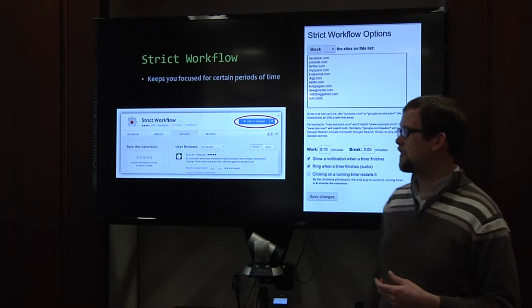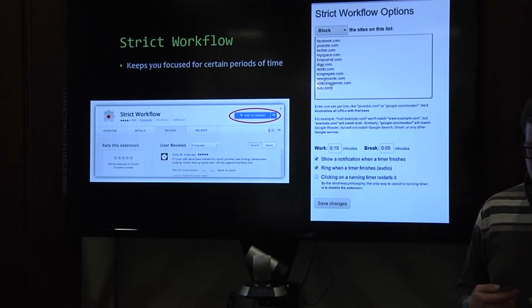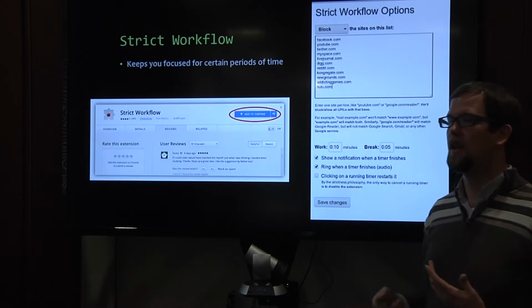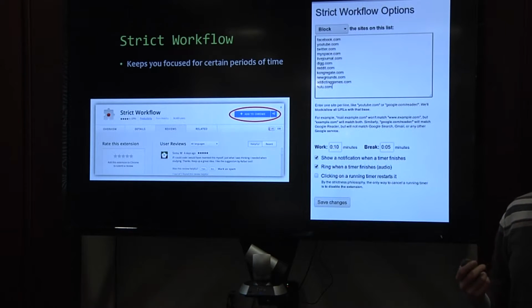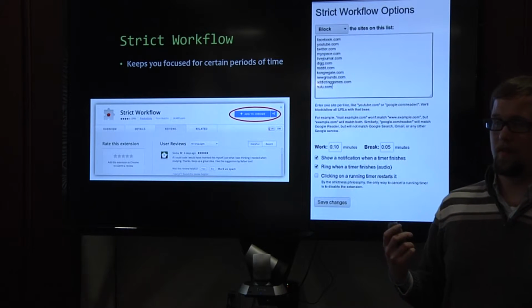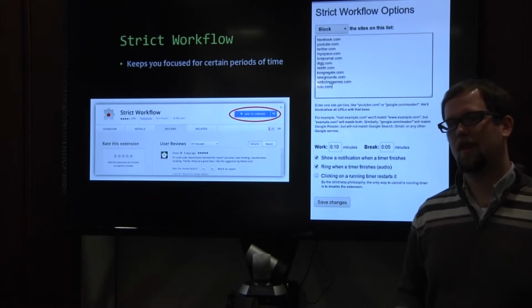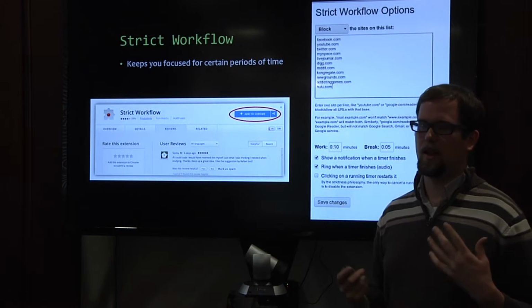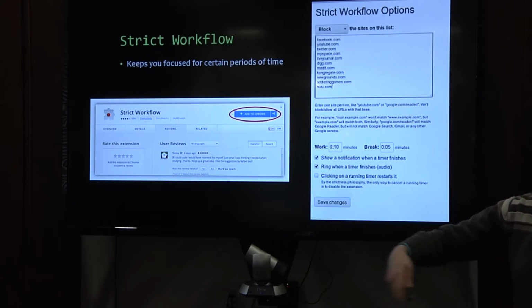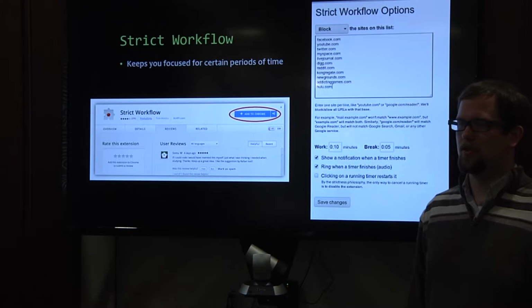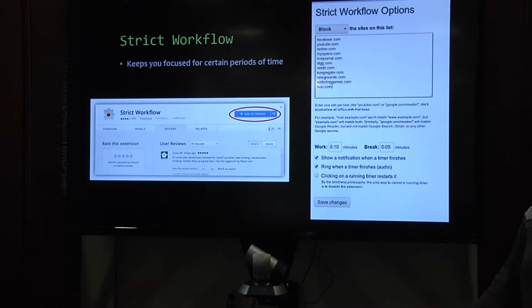This goes along the same lines as keeping productive and not letting yourself get distracted. So we talked about Nuzzle as a way to insulate yourself from the non-work things on social networks. Strict Workflow is a great way to insulate yourself from the broader distractions of the internet. So we've all been there. You're working on something and you get to a really hard point and it's just too easy to click on your YouTube app or your Netflix app and just get that going and start watching that new series that you want to binge instead of actually working on that brief that you're trying to fix.